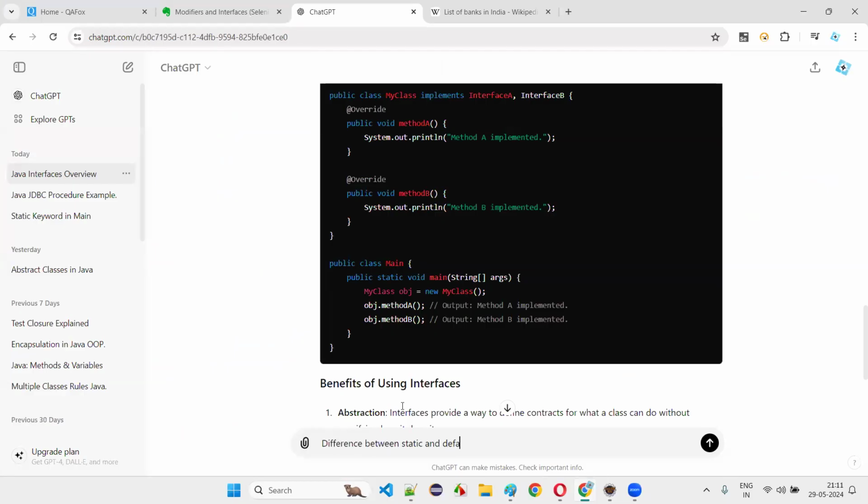Give me a second, guys. Difference between static and default methods in an interface.